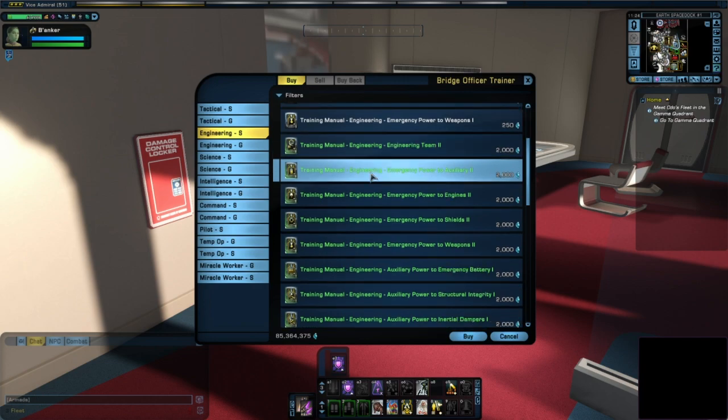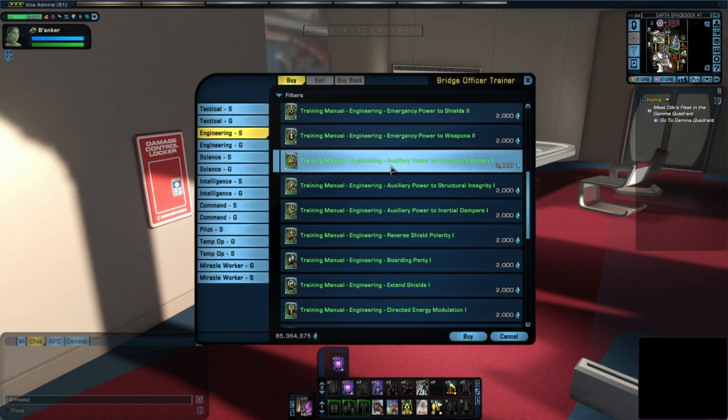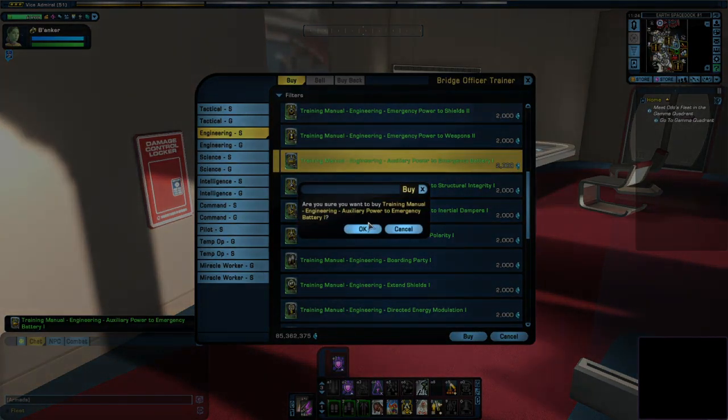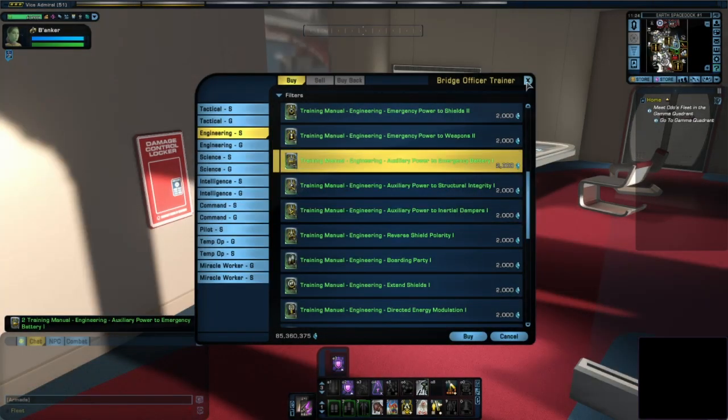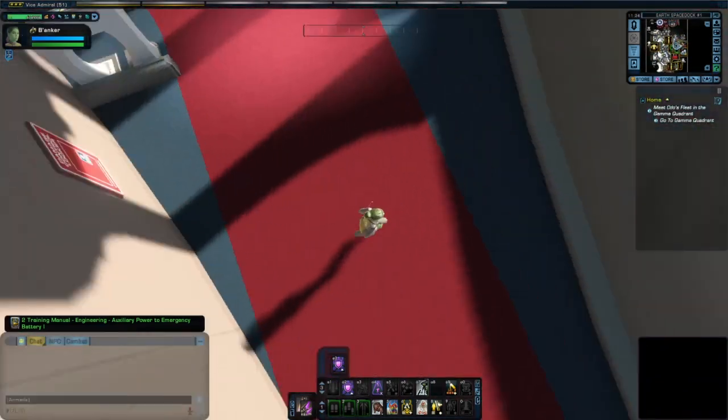So I'm going to pick up two copies of Engineering Training Manual Auxiliary Power to Emergency Battery 1. Like that. And what we're going to do, if I can get out of here.